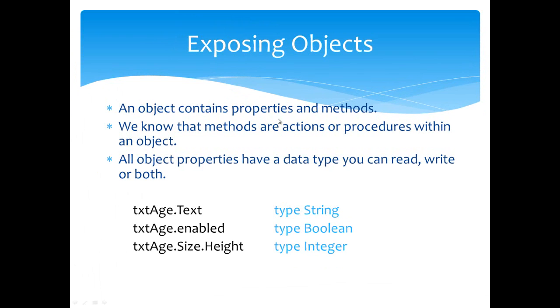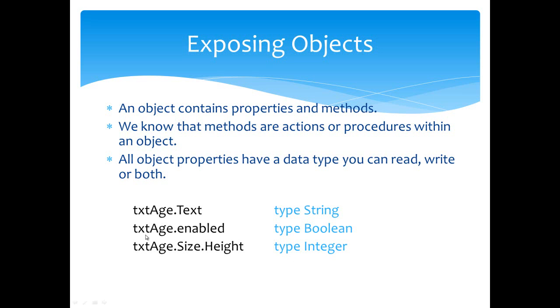So exposing objects a little bit, I just want to talk a little bit about objects and go back and show you what we can do. I can store a value in a property of an object. So here I've got a text box here, and notice I'm using Hungarian notation here as well. TXT for text boxes, LBL for labels, so I try to be consistent across the board. But I've got one called textAge.text, and that's going to always be of type string. Now notice it's an age and I expect it to be a number. But in objects like this, I can only store string information, which is going to cause us a problem. Well, not a problem, but we're going to have to address that down the road.